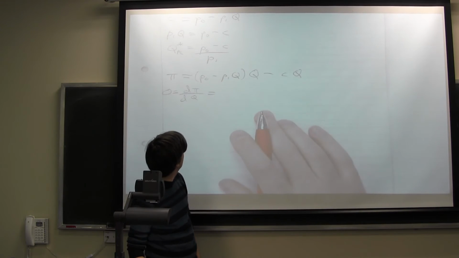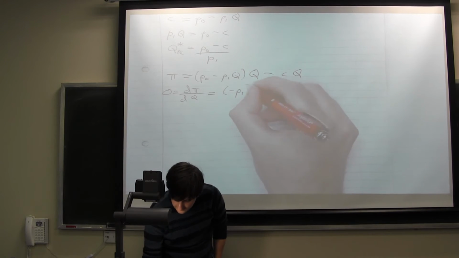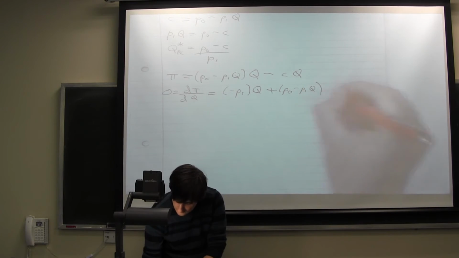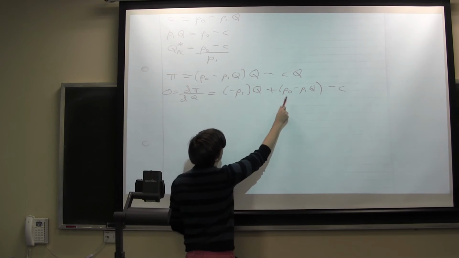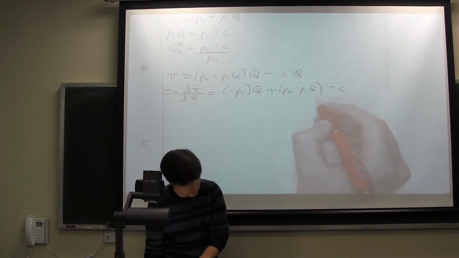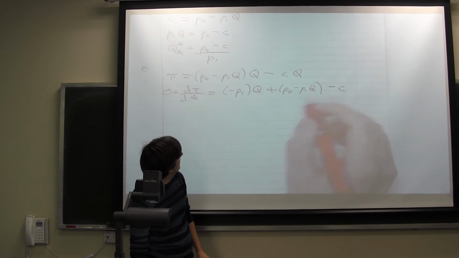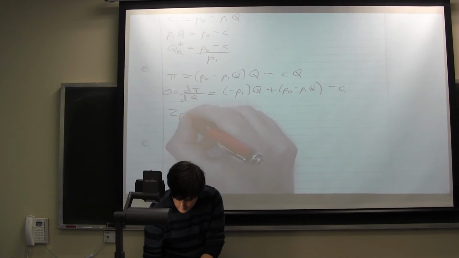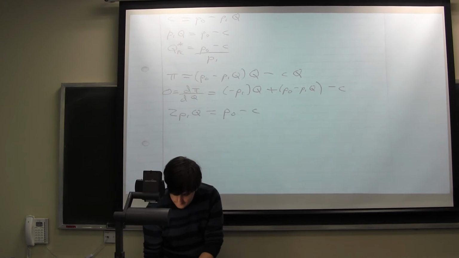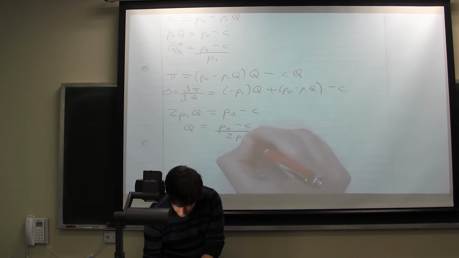So just as ever, you're going to use the product rule. Okay, so you get minus P1. It's always exactly the same. That's P naught minus P1 Q minus C. We're just using the product rule again here. And then we're going to collect all the Q's together. So we've got minus P1Q, we've got minus P1Q. So we've got two copies of minus P1Q. So 2 P1Q is equal to P naught minus C. So Q is equal to P naught minus C over 2P1.